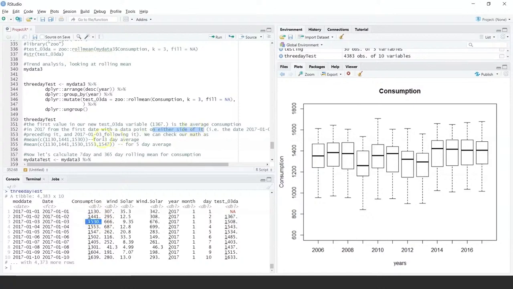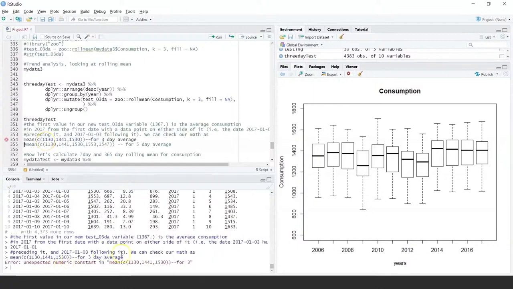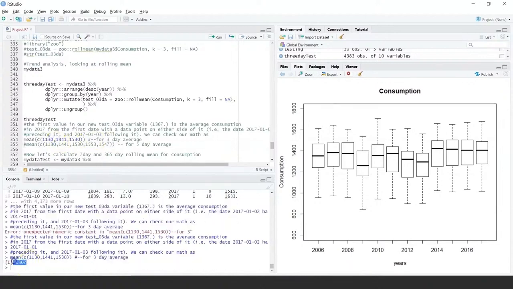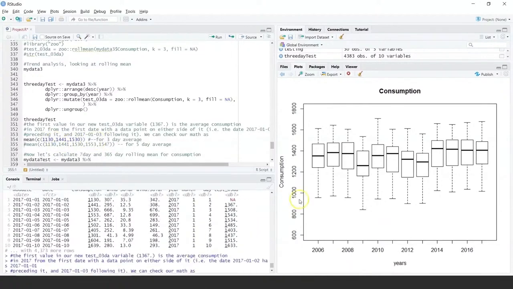If I take a mean of these, for example if I just do this part, let's add a comment, and then do this. It gives me 1367. That's what we are seeing here, right? So you're getting a rolling average every 3 days. Similarly, if you want every 5 days, it takes the 5 values and gets the mid value. So you can always find the rolling mean for a particular frequency.